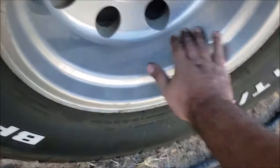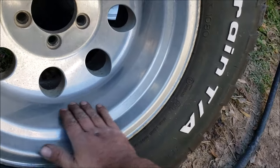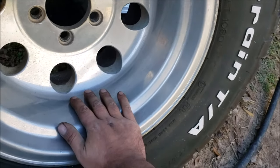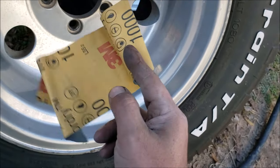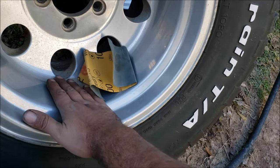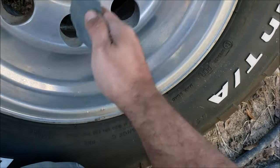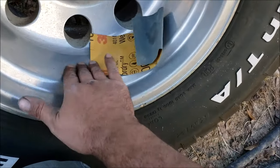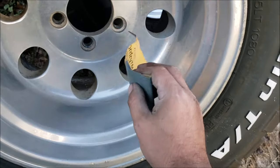Once you've got your wheels clean, rub your hand in there and feel it — make a judgment call whether it needs to be sanded or not. These need to be sanded pretty rough, so I would start with about 1000 grit. If you can't polish it out with 1000, go to 600. When you take your 1000 grit, you are literally sanding this, but you've got to constantly clean it and make sure there's no sand or grit that's gonna put scratches on there.